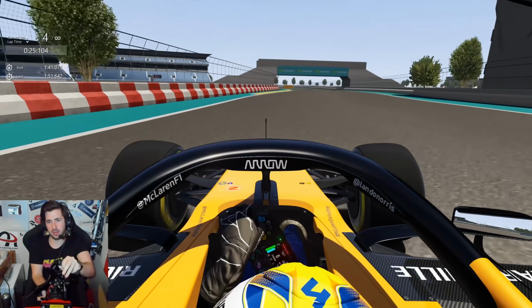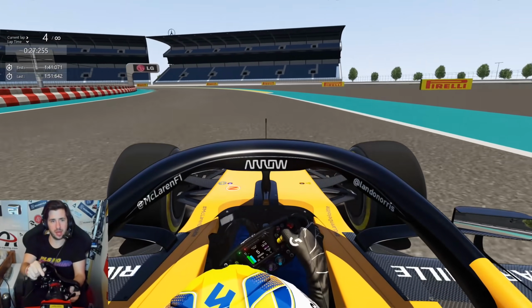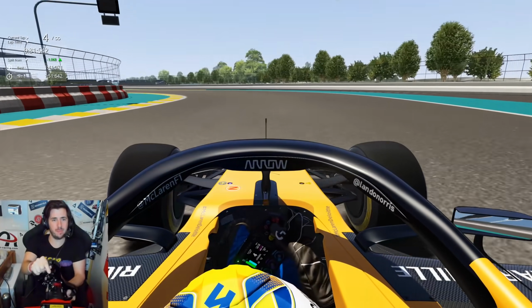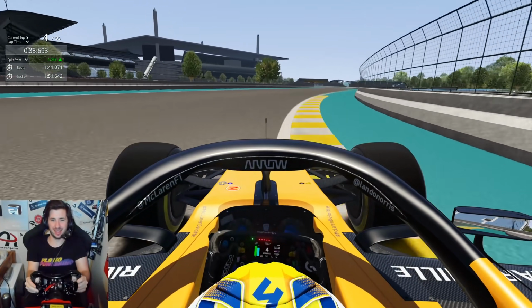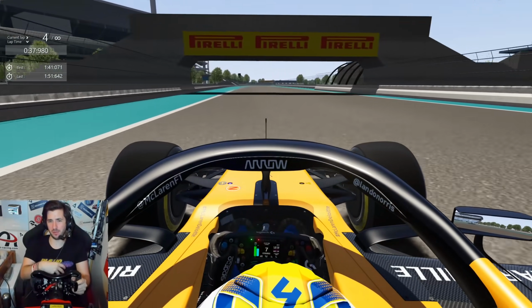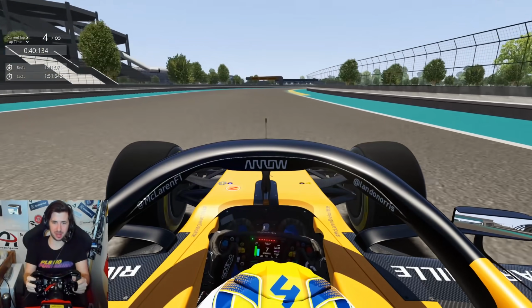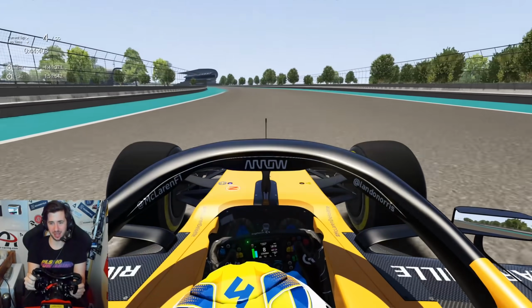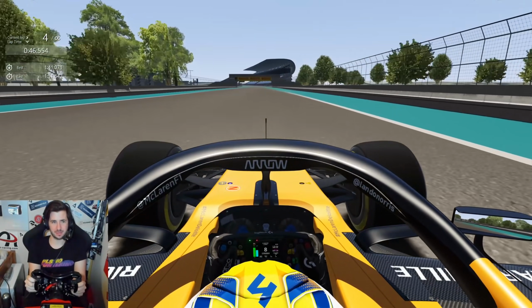The rear is slippy. Bring it in. Still terrible. There you go. A bit better. Still awful, but hey. And the thing is, on low downforce as well, if you're going to have to run a low downforce setup around here because of these straights, that's going to be horrible. That's going to be terrible doing that. I don't envy the guys having to attack that.